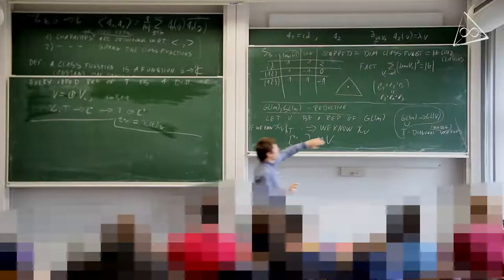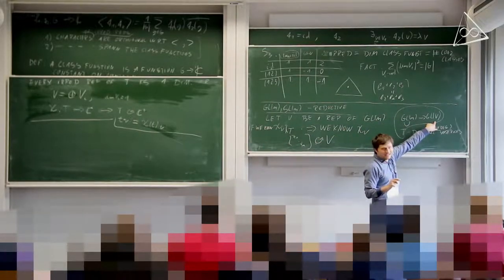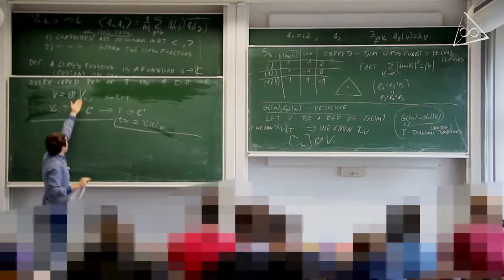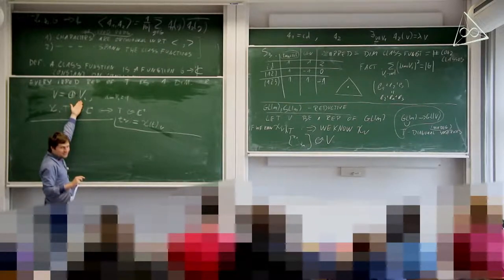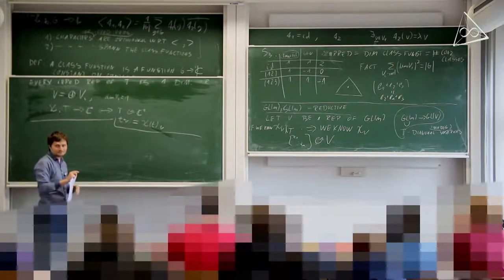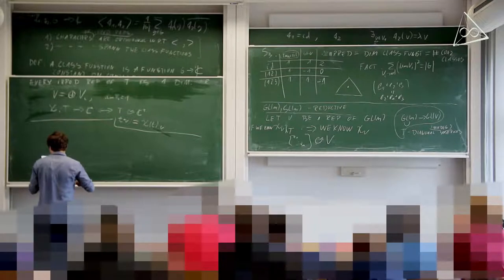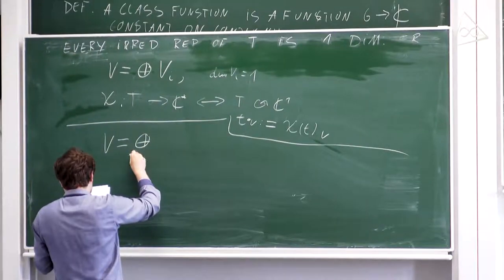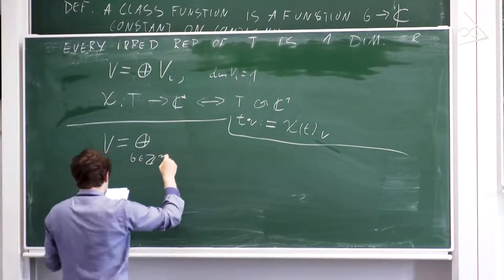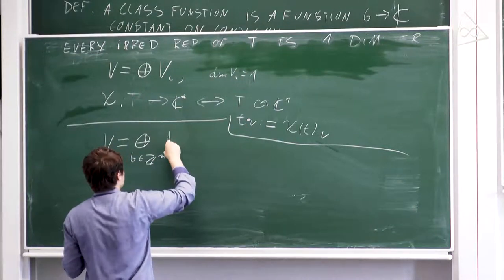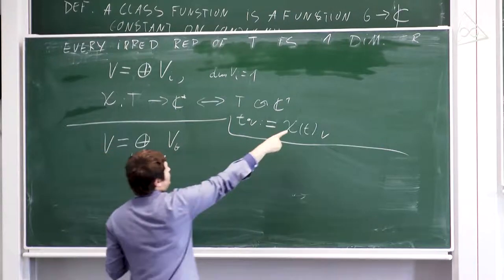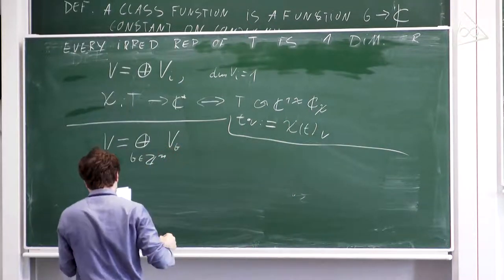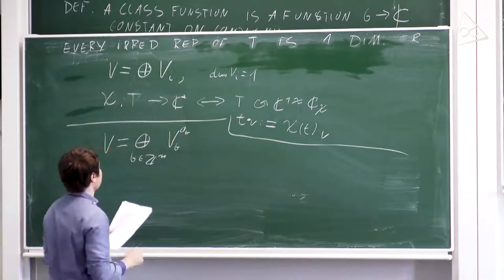Okay, so we started from a representation of GL_N, and we cooked up a representation of the torus, which gives us Laurent monomials with some multiplicities. And now you're lost, so let's do some examples. I will just write what it really means, that this V decomposes over the Laurent monomials. And now we have the subspace corresponding to this Laurent monomial. By this, I mean this C^1 I would denote by V_chi, the representation corresponding to a character, to some power a, b.